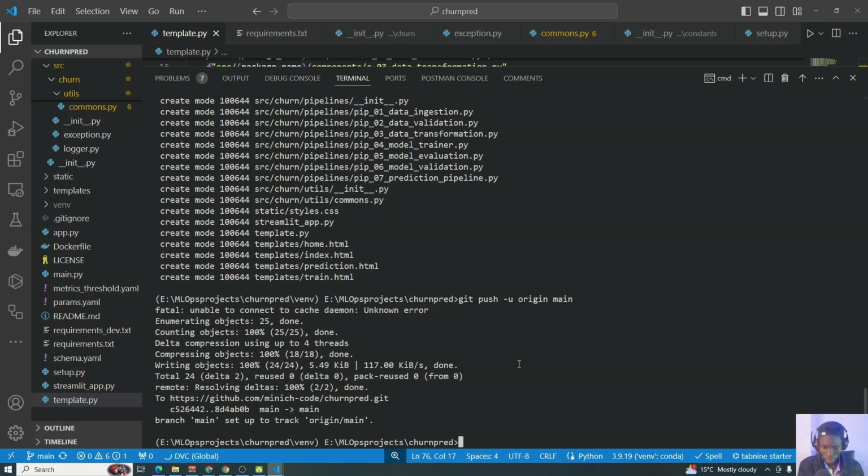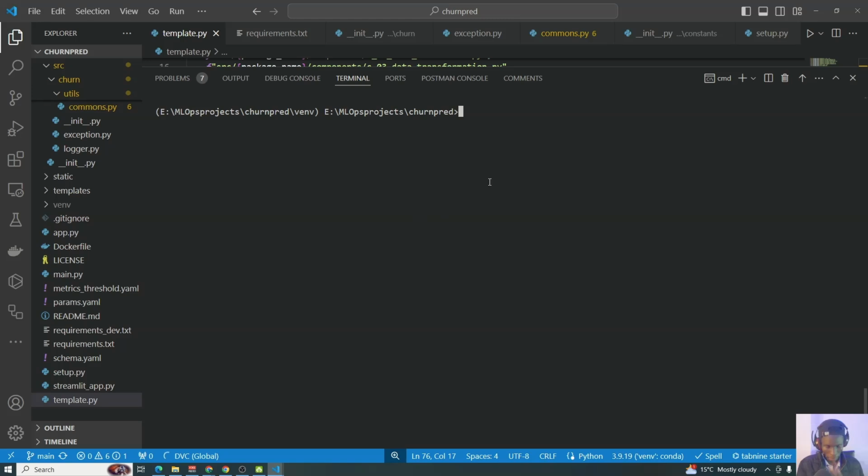So lastly, because we have already pushed those, let me start by installing the dependencies. So pip install -r requirements.txt. This is how you can install the dependencies.